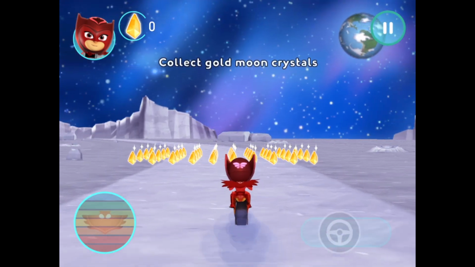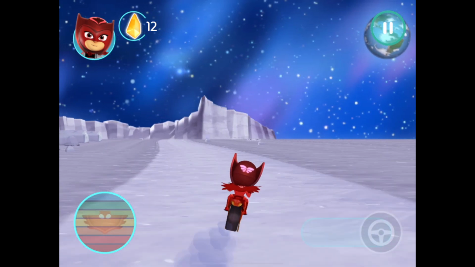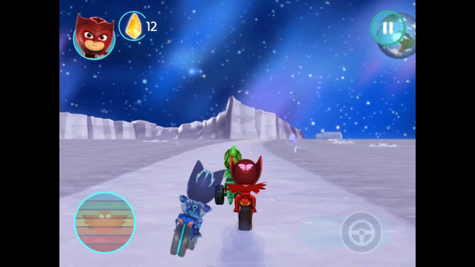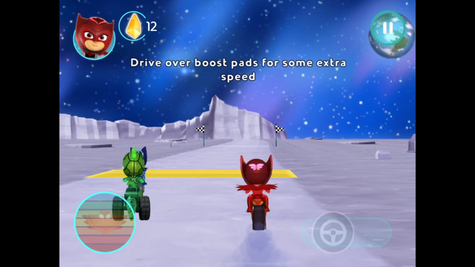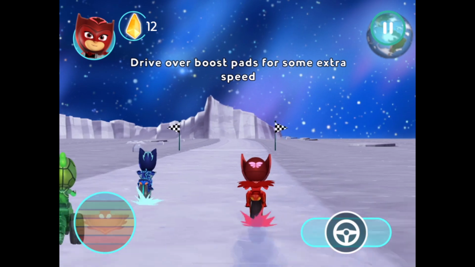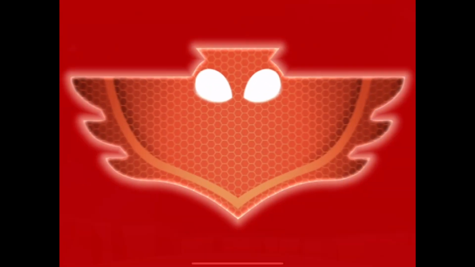PJ Masks. PJ Masks is a big favorite with families all around the world. Together, the trio of heroes, Catboy, Owlette, and Gekko, embark on action-packed adventures, solving mysteries and learning valuable lessons along the way. Watch out, nighttime baddies, the PJ Masks are on their way into the night to save the day.